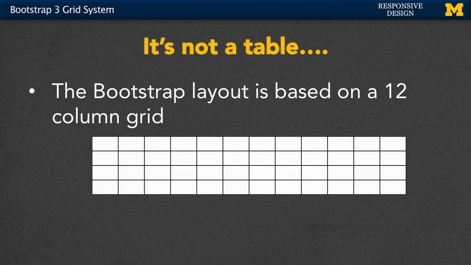But that's why everyone says Bootstrap uses a grid. It's not a table. So you kind of have to throw that practical reasoning out for a little bit if you're going to be using Bootstrap. So with this table, we can basically say if you want to use 3 columns, it's the same as saying a width of maybe 25%. 6 columns is 50%. 9 columns is 75%. All 12 columns means you're taking up the full width of the page or that element.